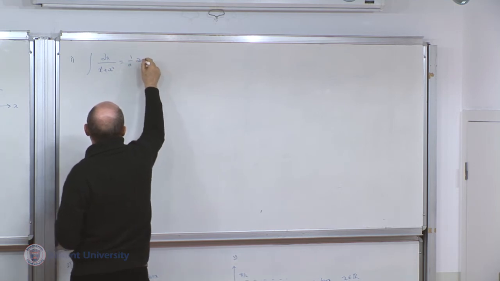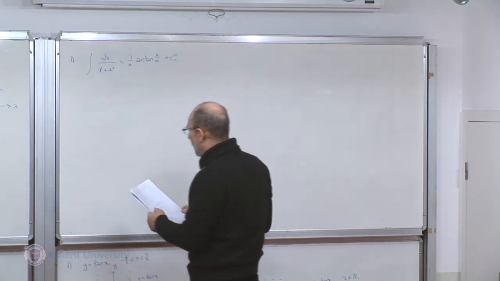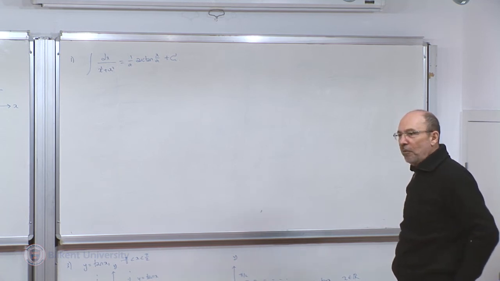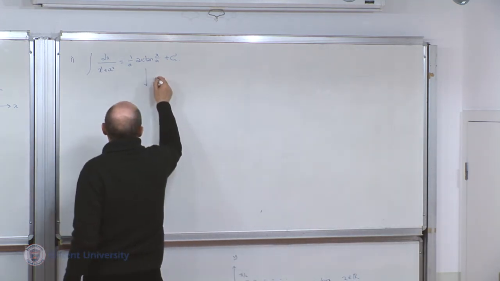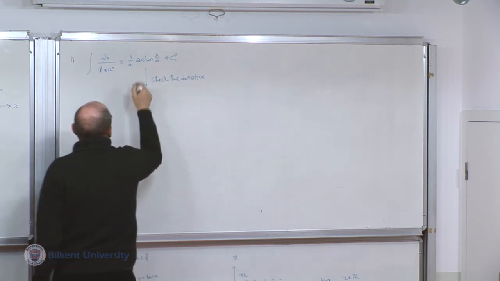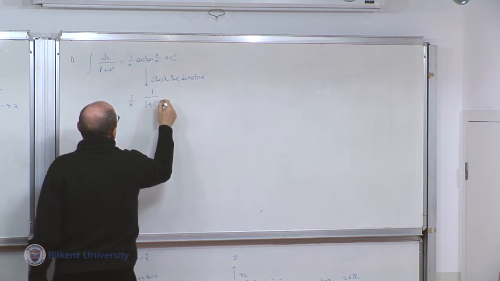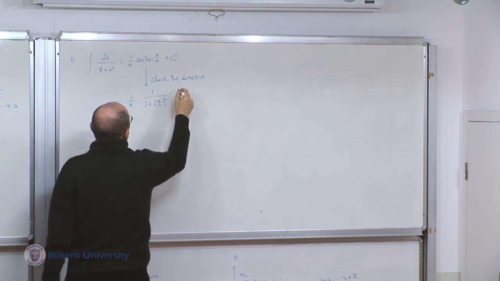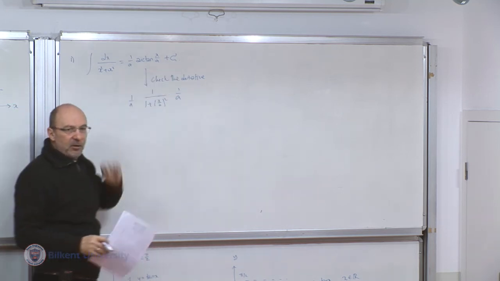If a is any number, I know exactly what this will be. This is 1 over a arctangent x over a plus c. Easy. Now that we know the derivative of arctangent, let's check the derivative. I have 1 over a, and from the formula 1 over 1 plus (x over a) squared. By the chain rule, take the derivative of the inside, 1 over a, plus the derivative of c, which is 0.